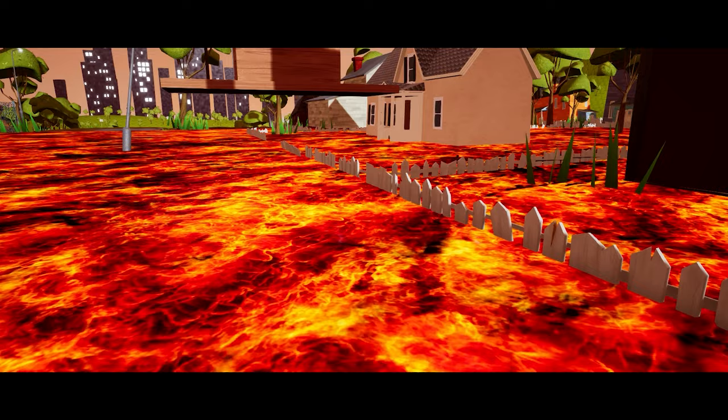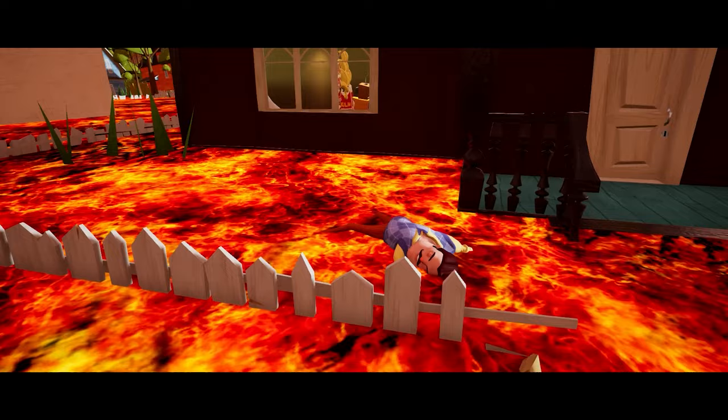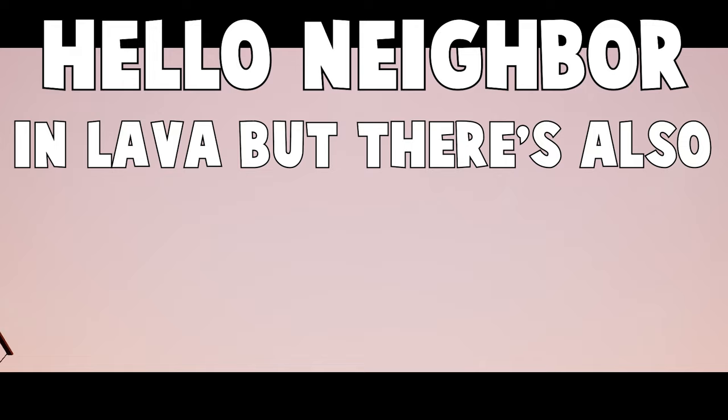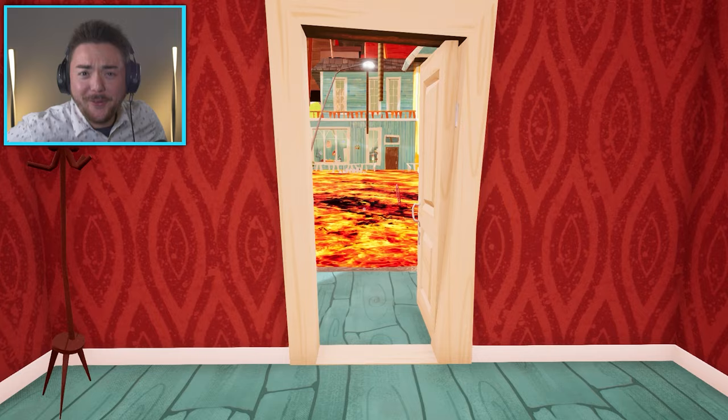All the while, the neighbor's gonna be peacefully sleeping right here, just covered in lava. Yeah, no, he's not dead. He's not burning. He's okay for now. For now, because you have to save him. This is Hello Neighbor in lava, but there's also rope swings now. Yeah. All right. Well, I'm excited to embark on this adventure.